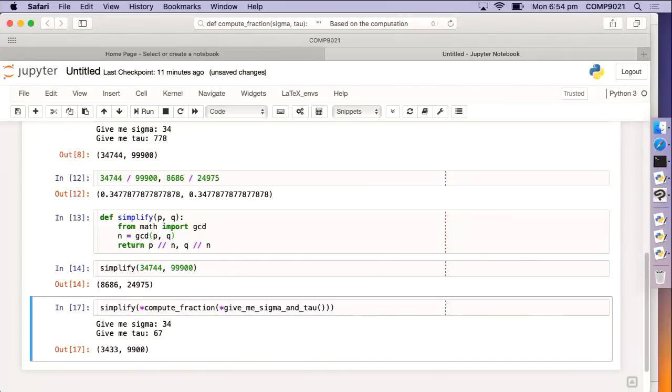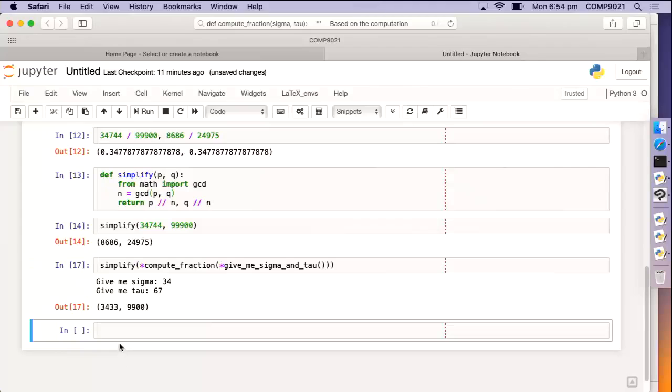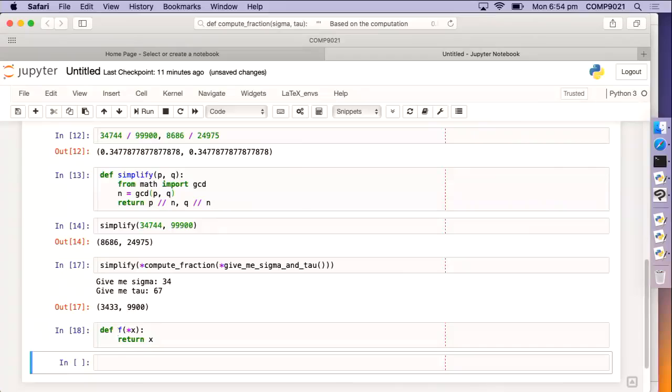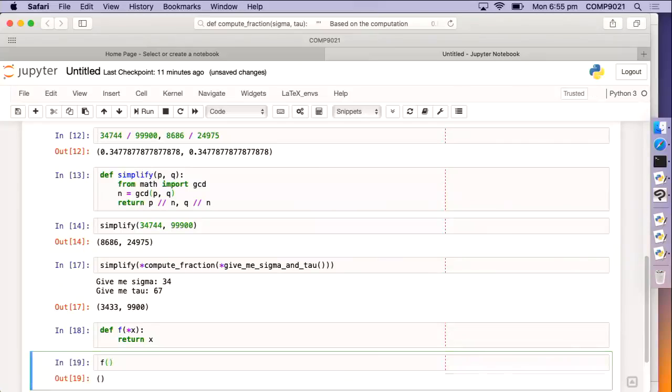And as I mentioned at the beginning, you can also use star in a function definition. Let's see that. F of nothing, we return, I put together all arguments. So what do I get?